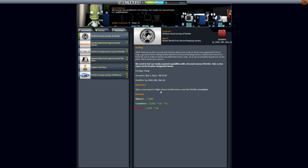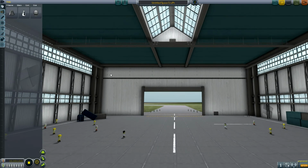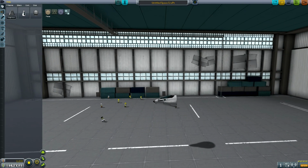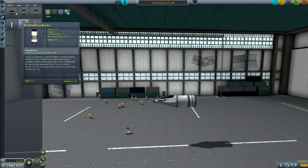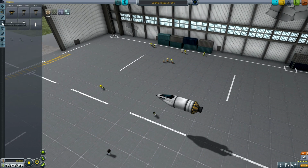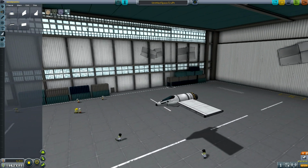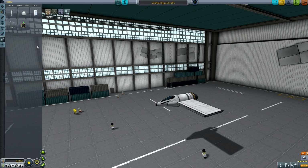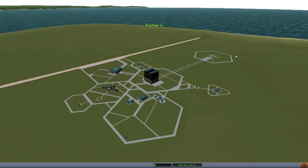This would then mean I need to create an airplane. I'm not quite sure, and I don't think I would be able to construct something like an airplane. Well, I would have a cockpit, some fuel tanks, okay. So I could add a fuel tank to this. Engine. Well, I could just use a rocket engine, okay. Reaction wheels. Aerodynamics. Wing connector. Well, I could create something like an airplane. I'm not quite sure if this thing is good enough or not. But yeah, this would be definitely something for a future episode.